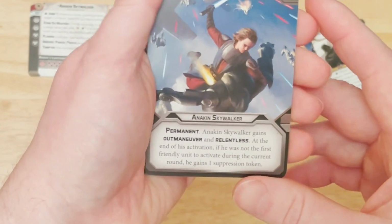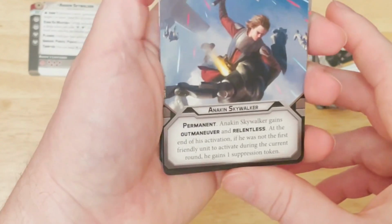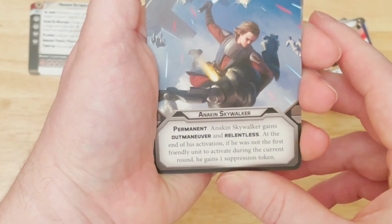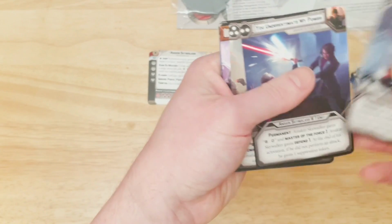Isn't the end of the world, but then it plays into basically your opponent can play your flawed card whenever they want. So if he was not the first friendly unit to activate during the current round, he gets a suppression token at the end. So this is 1 pip.